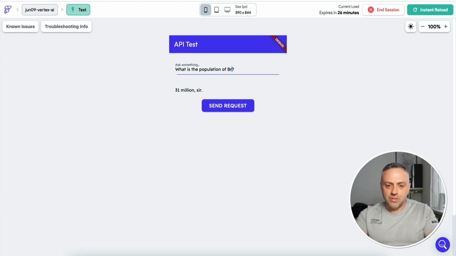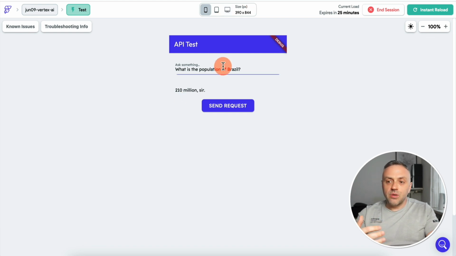What is the capital of Brazil? Let's see that. And in fact, the responses are coming in very, very fast. It feels like it's a lot faster than ChatGPT, which is understandable because we're using our own model with our own project, etc., etc. Whereas with ChatGPT, you're competing with all of these other people that are using this model. So it makes sense. And so as you can see, it's working really, really well. It's giving us the answers that are correct. It's giving them in the format that we specified, and it's fairly fast. It feels faster than ChatGPT for sure.